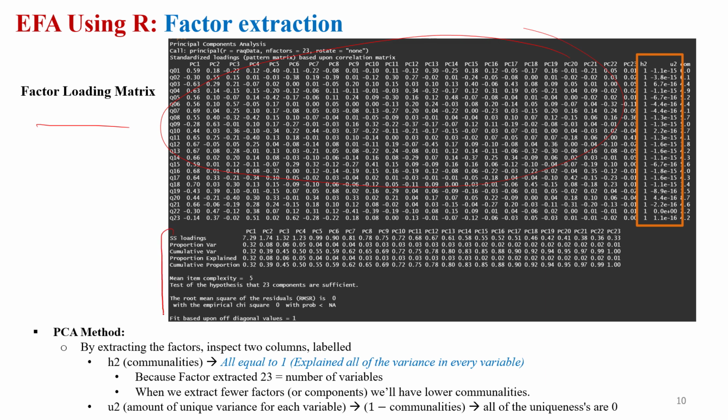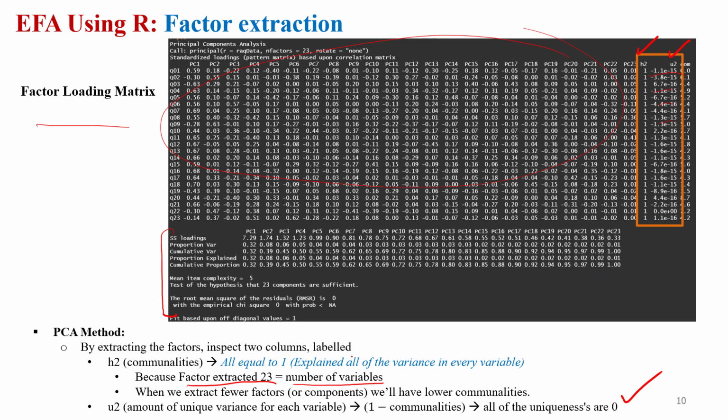And this I will talk about later. Right now we are talking about communality and the common variance. This communality is one because we have considered all the variables as equal to the factors. That means we extracted 23 factors, which is equal to the number of variables. That's why the communality is equal to 1. That means all these factors are able to explain all the variation. So we can see that the unique variance is equal to 0. So 1 minus this would be zero, so all these are zeros.